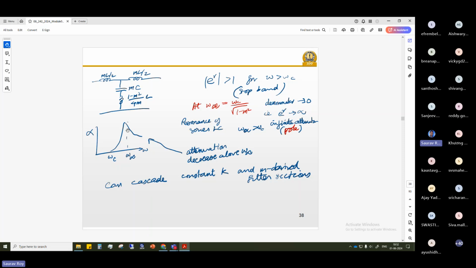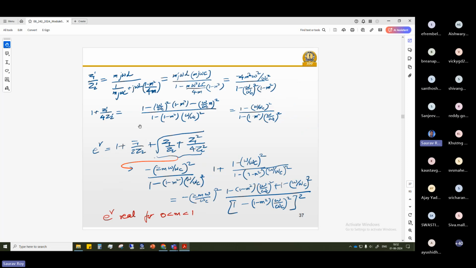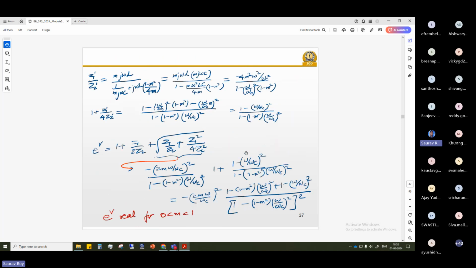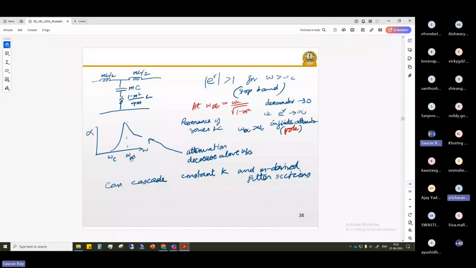The alpha becomes very sharp here. Previously, if you remember, the alpha was increasing slowly. But because of this extra element put in the shunt term, we have an extra pole at omega infinite. It increases drastically after omega c because of this extra pole. Is it clear now how it is helping? Because of this extra pole, you see the roll off drastically improves. So the roll off of this low pass filter will be improved very much only because of this section. A small section is improving your roll off.